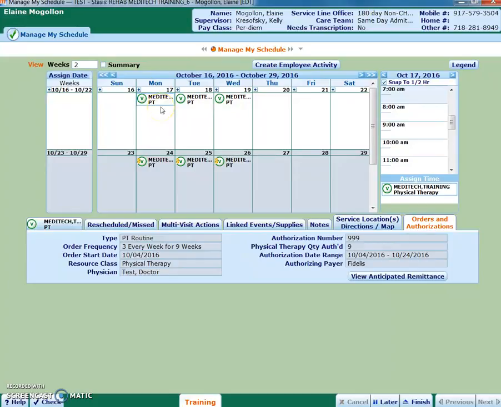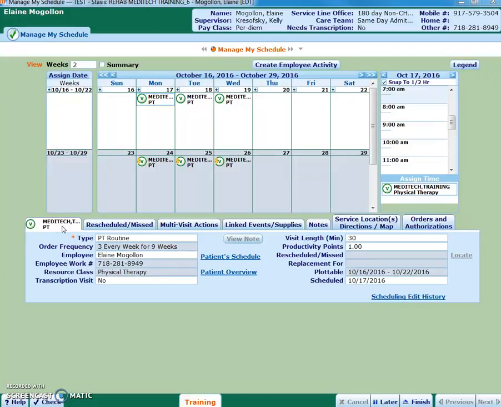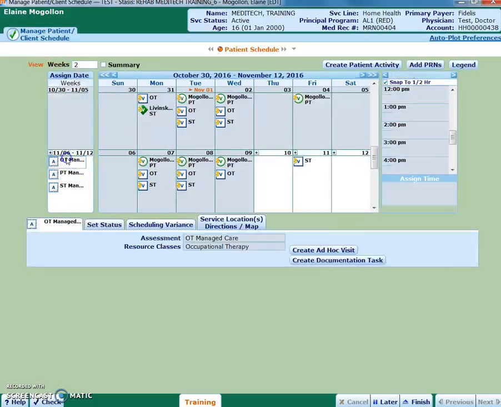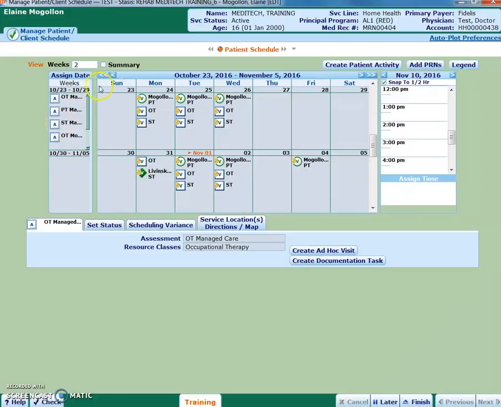Now, in order to pull that in, you need to be in the patient schedule because you'll need to get that managed care summary. So you would come to the main visit information panel and click the link to patient schedule. And remember, in this example, we're scheduling out one for the 17th. When you open up the patient schedule, the managed care summaries will be visible in the patient's bucket. When you click on any summary, the dates that it's plottable for will show up in white. So we need to find the managed care summary that is plottable for the 17th.